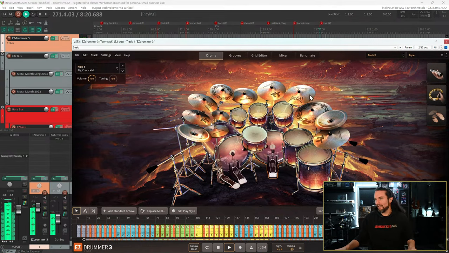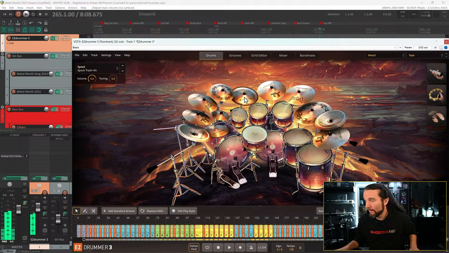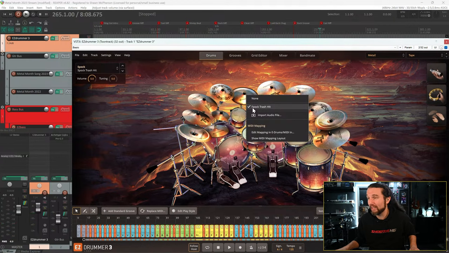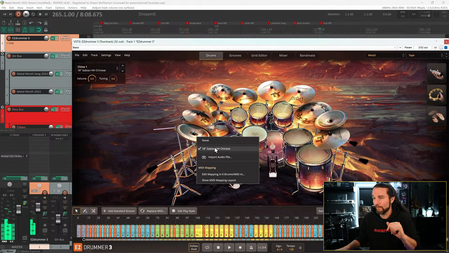It's fantastic sounding. So do we beat six Chinas? Nope. This does not have six Chinas. There's one, two. That's a Spock China. I believe Spock is another word for stack. Correct me if I'm wrong in the chat, please. I'm definitely going to read the chat later.